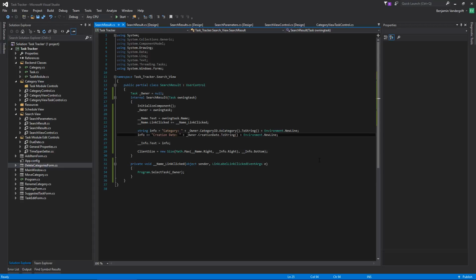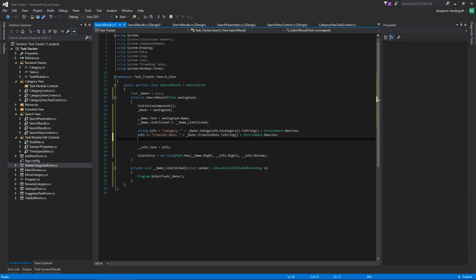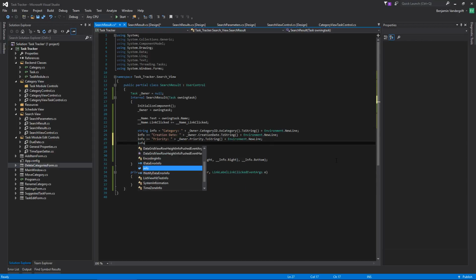Okay, now it's time to continue adding information to my search results. So I need to add the priority. Is there any other info that I need from here? Well, the task modules, obviously, but name, priority, I don't need the ID, creation date I have. I guess I could add completed.